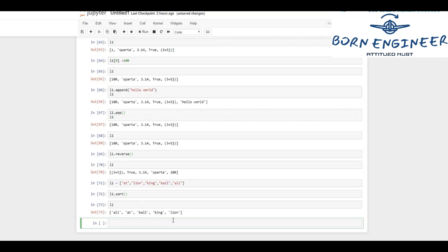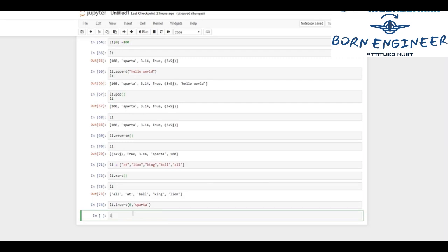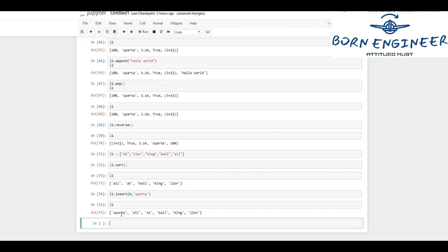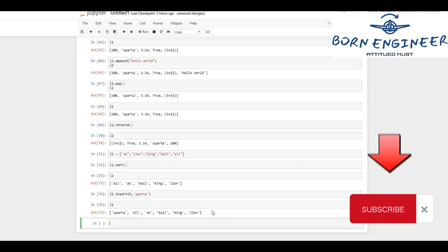Now we'll see how can we add a new element at a specified index. So let's say I want to add a new element at the 0th index. So I'll just type in L1 and then this will be insert. So let me type in insert over here, and I want to insert an element at index number 0, and the element which I want to insert is Sparta again. I have clicked on run. Now let me again print out L1. Right, so I have successfully inserted Sparta over here, and as you see, the index for all of the rest of the elements has been incremented by 1.